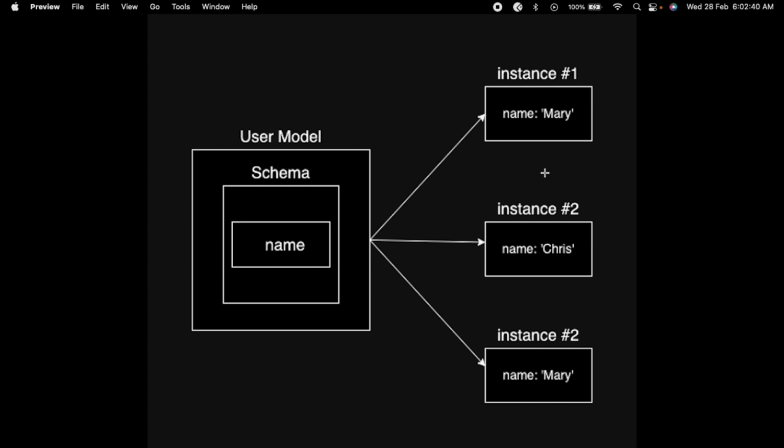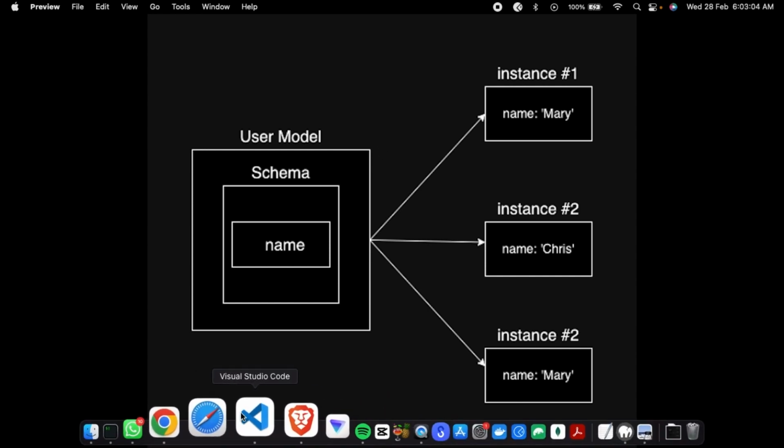If it's a name, it makes sense to be a string. If it's an ID, it makes sense to be a number. You get the point. That's basically what the schema does for us. So now that I understand what we're going to be doing in this lecture, let's go ahead and write some code.